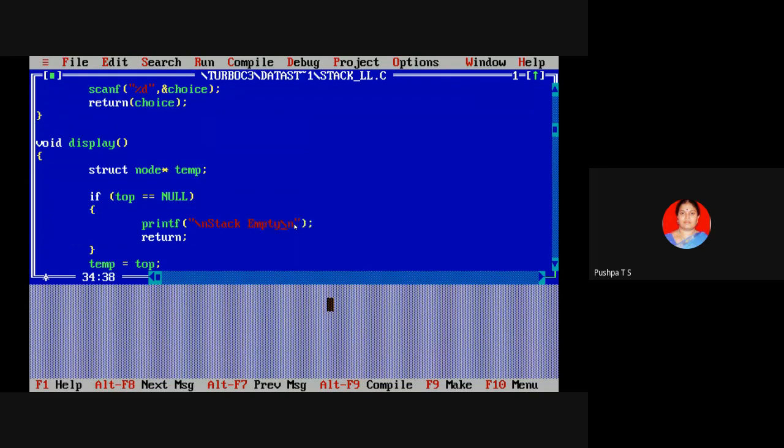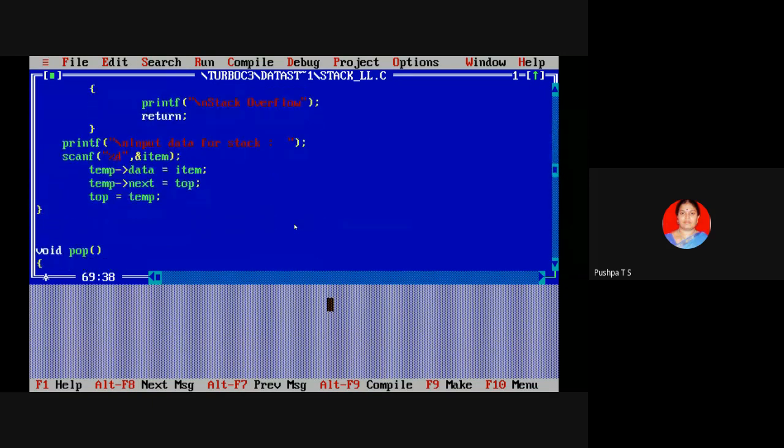Okay, next, a very, very interesting part I'm coming to now: how you can trace this linked list program. Because some of you will make a major mistake here when you're pushing the item into the stack. Instead of top equal to temp, what will you people write? Temp equal to top, okay? Purposely write temp equal to top, try to push the first 5 elements, and see what is going to happen. You have to trace and tell me during the lab hour. That is the assignment for you.